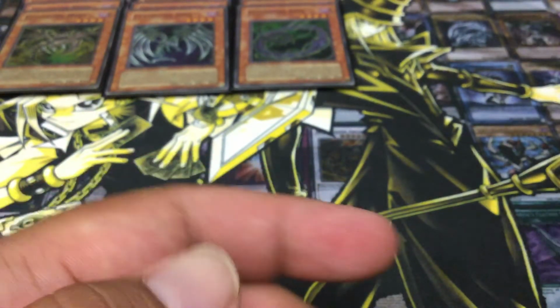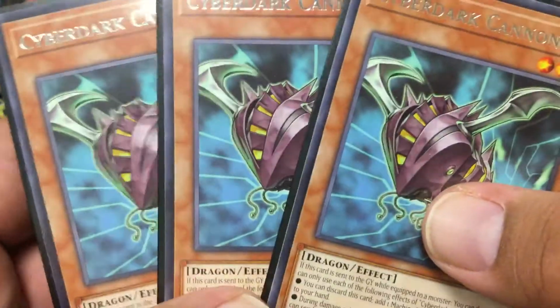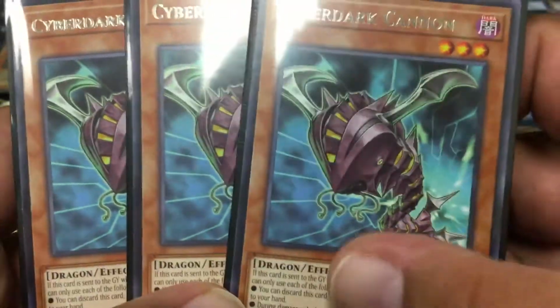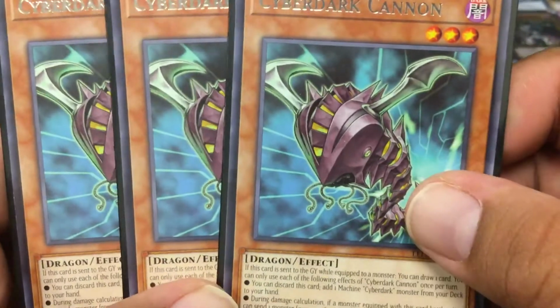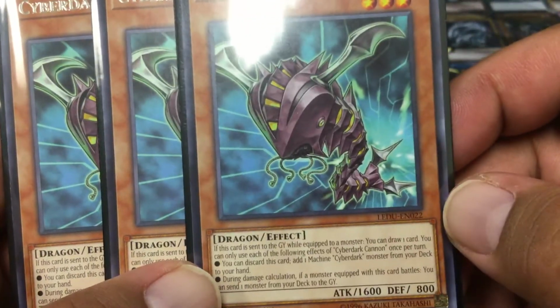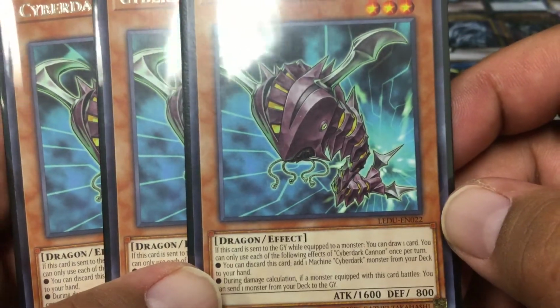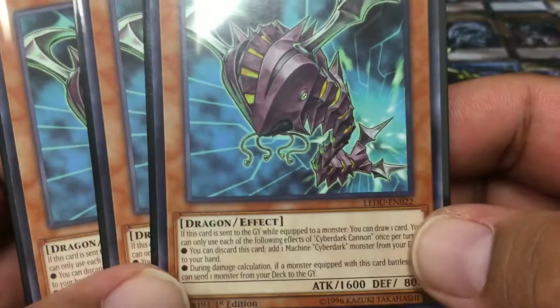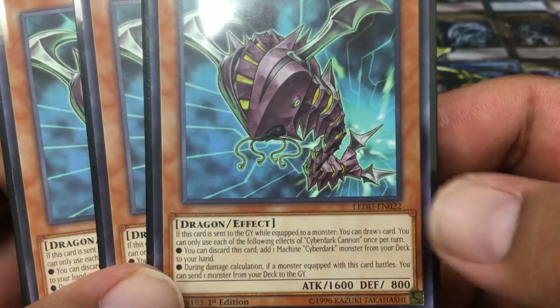So they released this legacy support, which was pretty cool. Needed one more thing, but I think this was a really cool card. Just a dragon, level 3 dark. And you can send this to the graveyard to add one machine type Cyberdark monster from your deck to the hand. So you can discard this to add any of these. And if this card is sent to the graveyard when it's equipped to a monster, you draw a card.